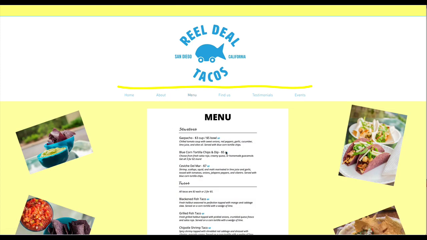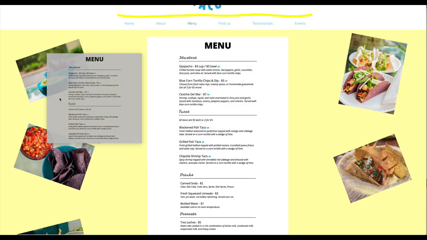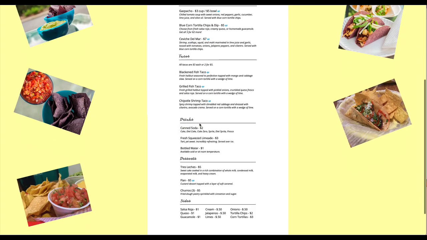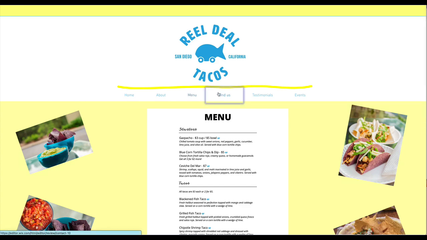The menu is one of the most time consuming, and that has to be entered, and that's why it takes time rather than having the PDF. Okay, so that's something that you'll want to enter, that text. Good job, you're linked up.